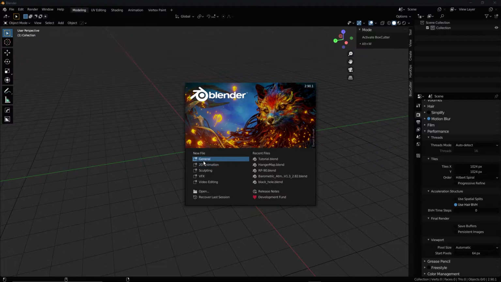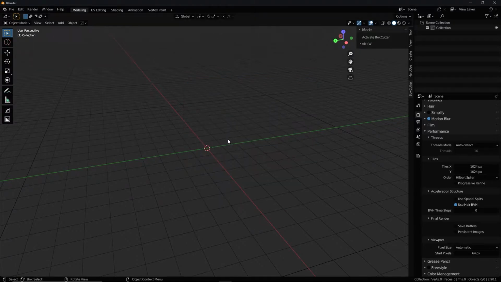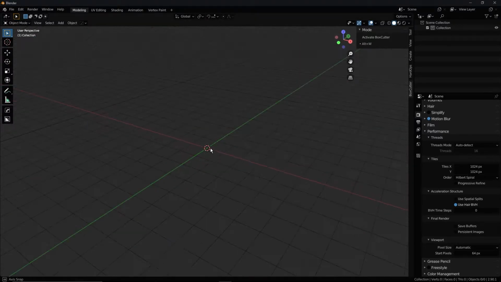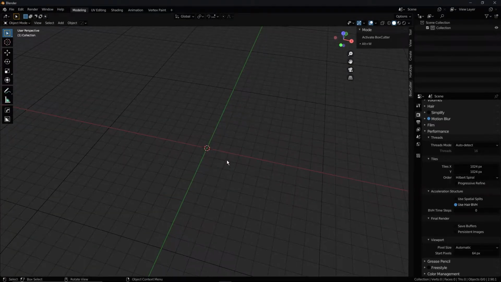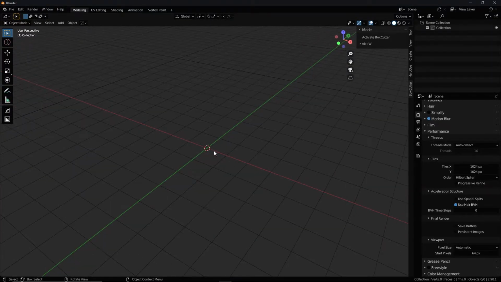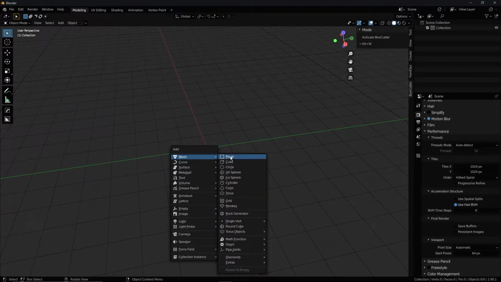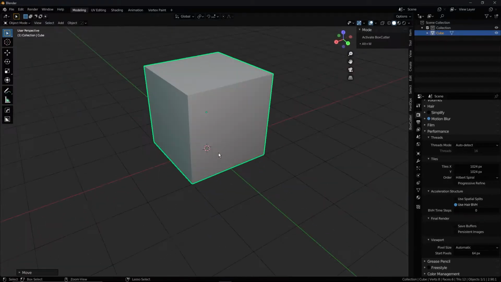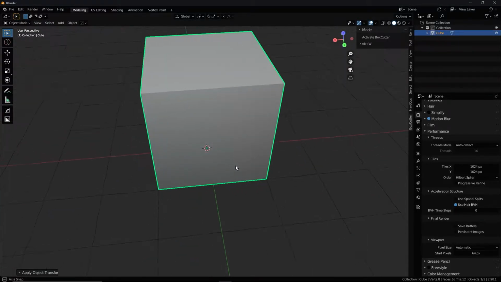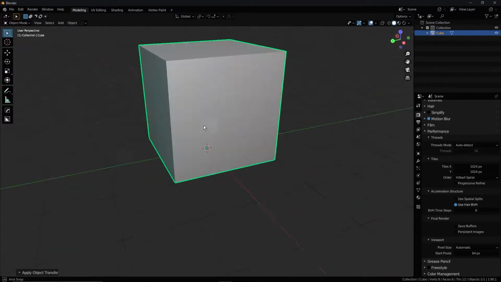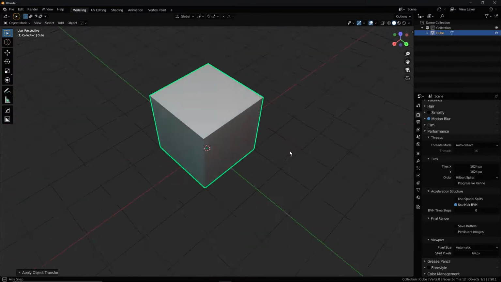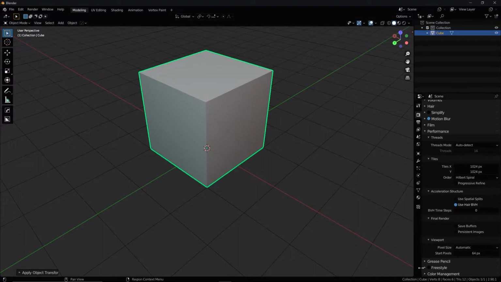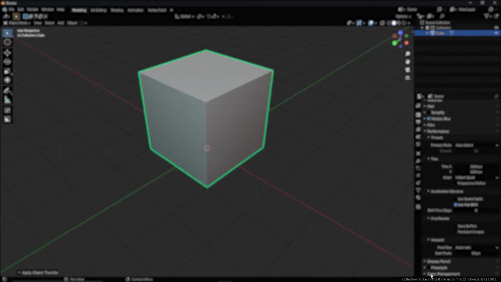I'm going to start off by creating a new file. The first thing I want to do is introduce the difference between high poly and low poly. So if I were to add a cube here and move it up and then apply everything, once we have this basic cube, I'm going to have my settings in the bottom right here.